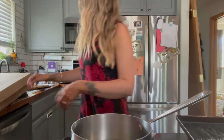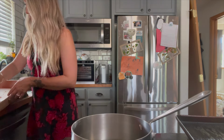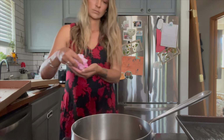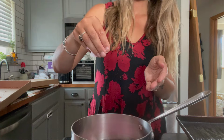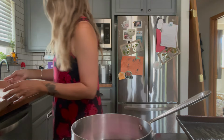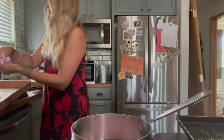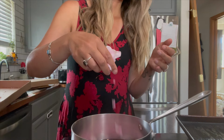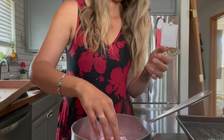So right there, I was showing you some roses that I've already dried, and they've been in there for about a month. I'm lucky here in Colorado, it is pretty dry. We don't have much humidity. I should knock on wood there, because it would be great to have rain, but I am able to keep those in my garage and they dry out bone dry. But if you are in a humid area, I would suggest finding some sort of indoor drying rack, and you could even dehydrate these if you want, but I just find that this is easier.